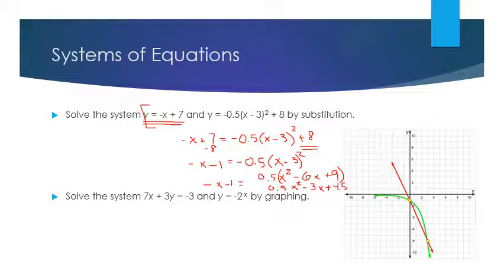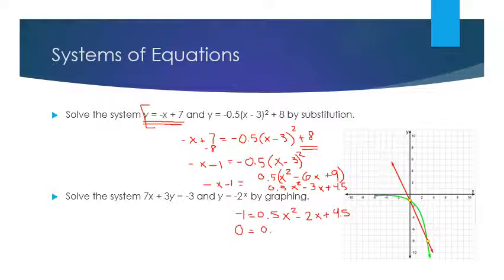I can add x to both sides. I'm just going to pull this down here because this one isn't going to require any work. If I add x to both sides, I end up with negative 1 equals 0.5 x squared. And I've got one more x here, so now that's going to change to minus 2x, because negative 3 plus 1 is negative 2, plus 4.5. I just have one more thing remaining over there, and that's that negative 1. So if I add 1 to both sides, I end up with 0.